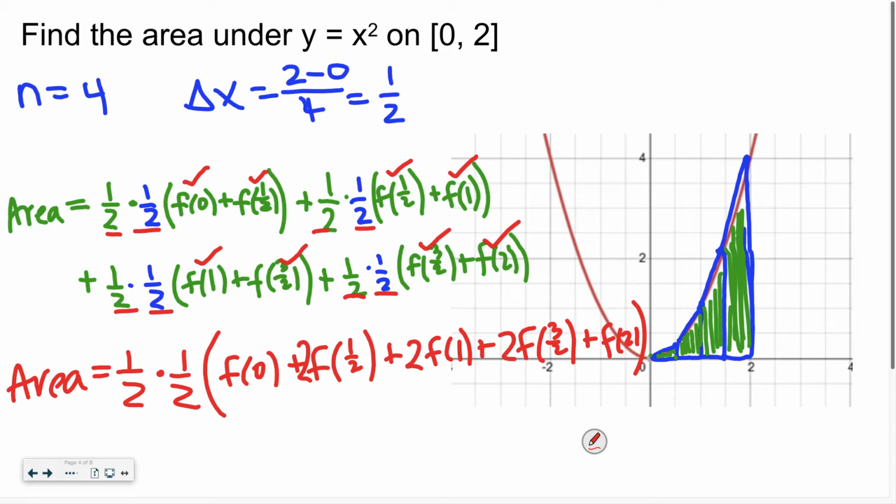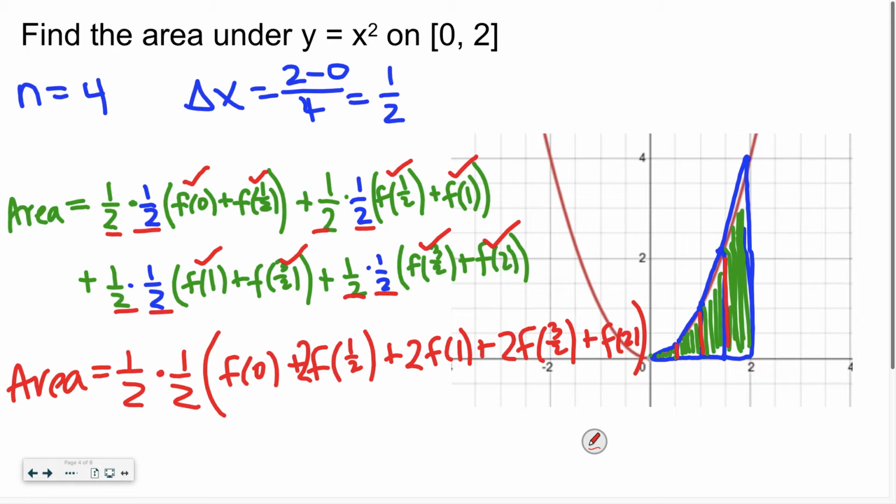Explain to me what's happening in here. Why do I have 2 of some and 1 of others? I mean, they're gonna happen twice because like 3 houses, the right side of one and the left side of the other. Okay, so any of these bases that I have in red are a base for 2 different trapezoids. So the very left base and the very right base only need to be calculated once, but all of the other bases are a part of 2 trapezoids, so we have to calculate them twice.